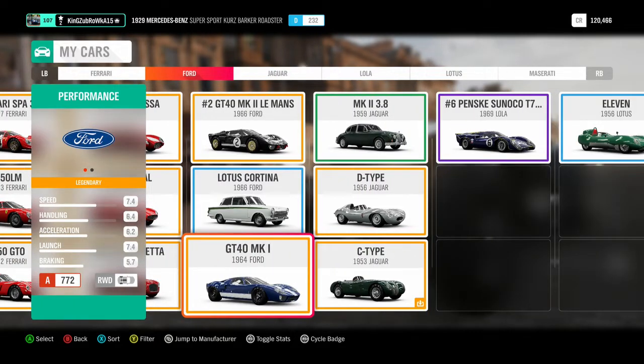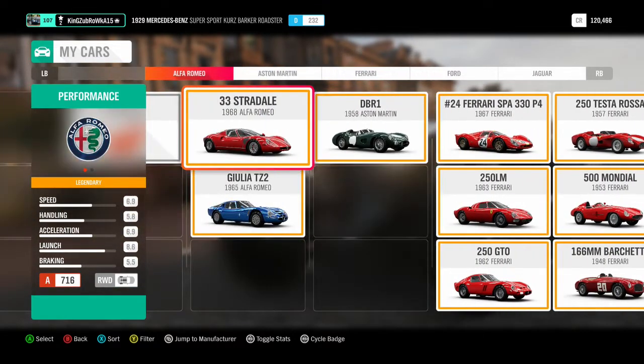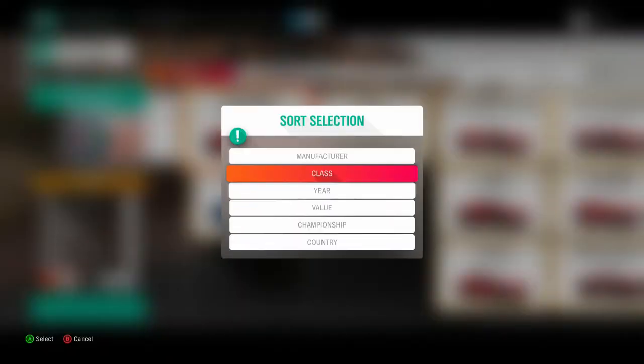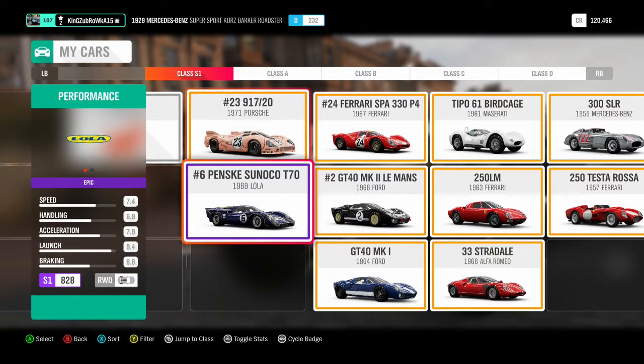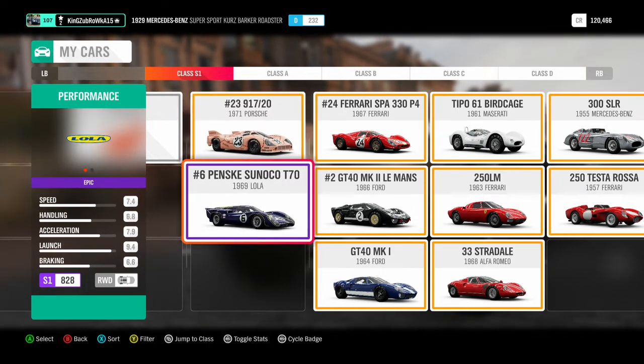This is a barn find. Hopefully you got that. I think that was a seasonal barn find. I don't know whether you've got it anyway or whether it's just unlockable, even if you weren't there during that particular season, but that is a season barn find. Yeah, there's a few of these here. If we filter it through by class, there we go, we can find out what the better ones are. So these are the better ones here. So you've got the 917 and the T70 Mark 3B. So yeah, there we go.